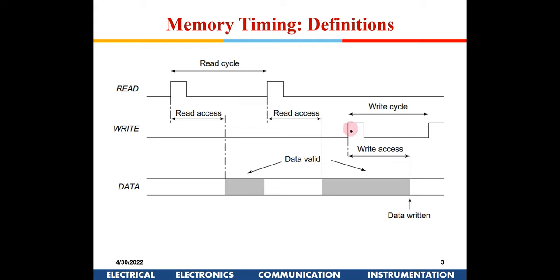Once you have given a write signal, you place the data. Generally it has to be understood clearly that data has to be placed before you enable the write signal, otherwise there could be an error. Not that you place a write signal and then put the data; you put the data and then you give the write signal high. Then you need to hold the data for a certain period of time for the data to be captured by the memory cell. Only then can you remove the data signal. So this is known as write access. So at least for this much time the data requires to be stable for the data to be captured. That is about the read cycle, read access and write access timings.